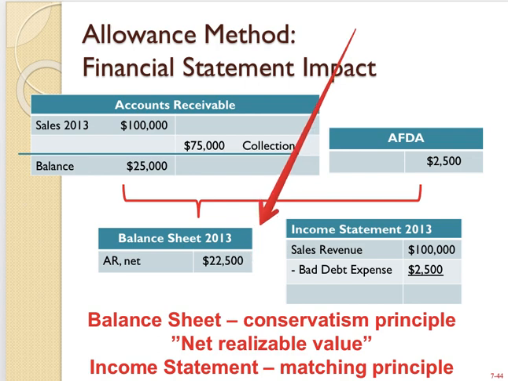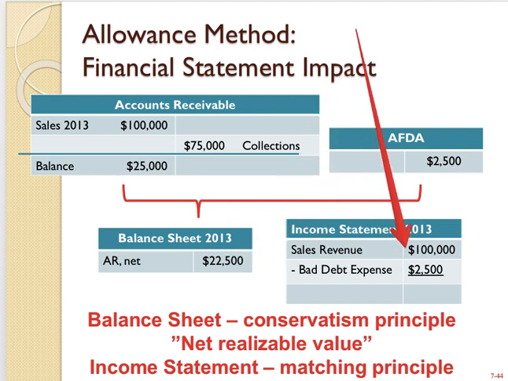And now let's look at our income statement and the impact this has. Well, the impact this has here is that we have our $100,000 of sales, credit sales from 2013, and we're also recording our bad debt expense related to those sales, right? We generated $100,000 of sales by taking a risk, by letting our customers give us time to pay, not pay us in cash right away. Well, the risk associated with that is our bad debt expense of $2,500. Now, again, it's an estimate, but at least it's something, okay? It's better than showing something overly optimistic or showing no risk at all.